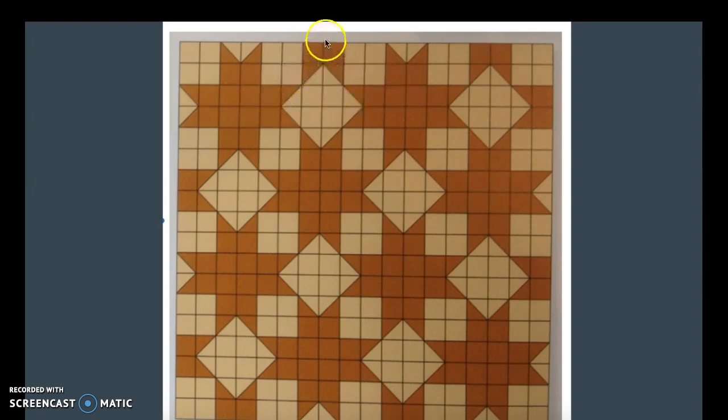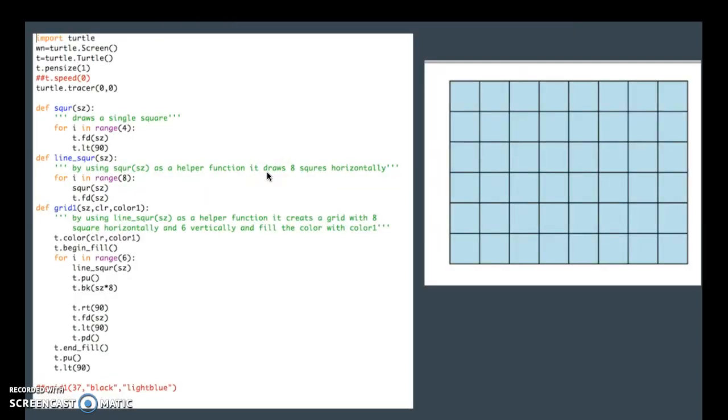The other one is up right here, and the other one is down right here, and this one is right next to it. And this starts before this. So I tried creating this in different ways I could. The first thing I did was to draw a grid. I set up my turtle screen, set up my turtle T, then her pen size as 1. And I did the tracer to move it as fast as I can to see what she's working on.